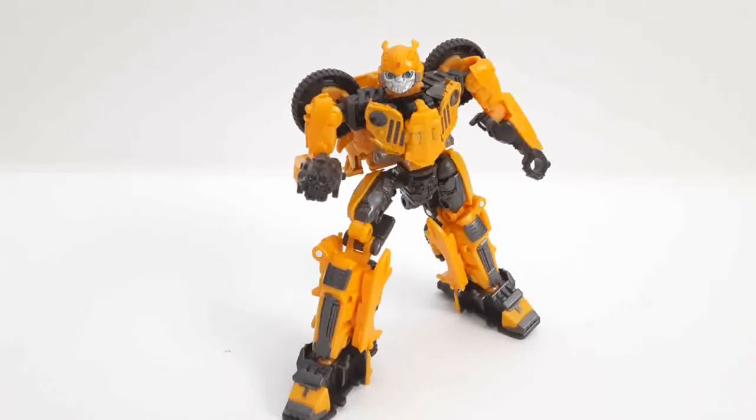So yeah. And what's cool is recently they released the next Bumblebee movie Studio Series toy, which is the one I've probably been the most excited for since they announced Optimus. It is Blitzwing. That's right. We can recreate that scene where, spoiler, I mean, it's been 2 years probably by now, he rips out his voice box. And it was in the same scene here. So, yeah, really cool. So definitely gonna get that one. It's also Voyager class, so it may scale well with Prime. We've never seen them together, so it'll be cool to see what they actually scale like, because the box, I think, says it is accurate scale. So, really, really excited.